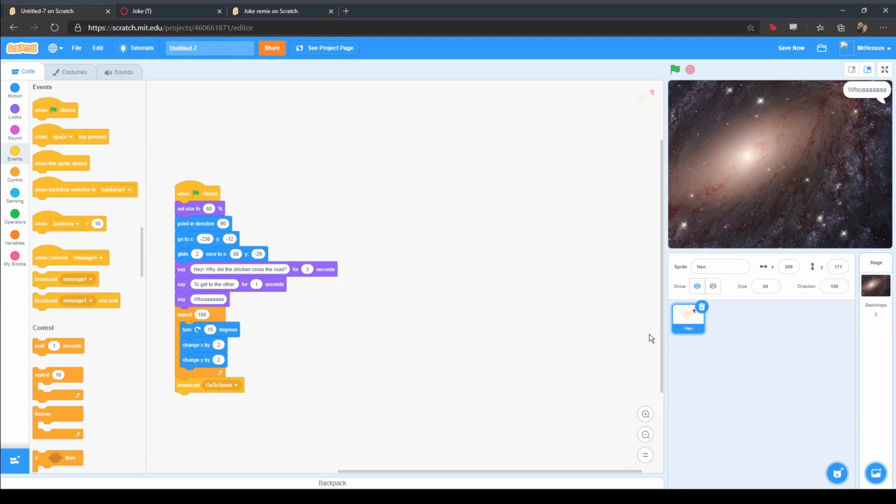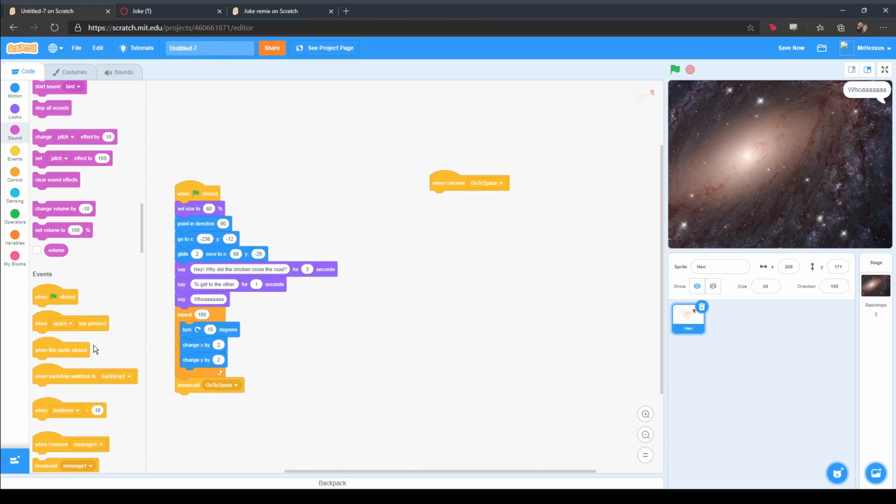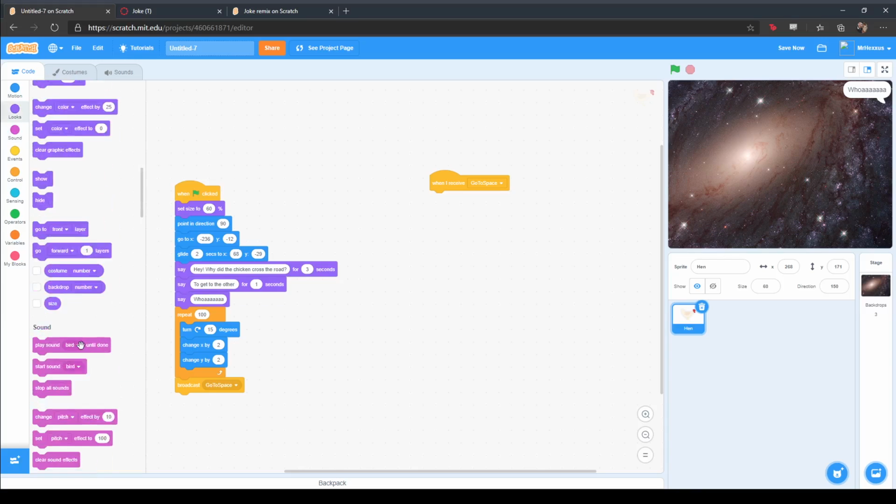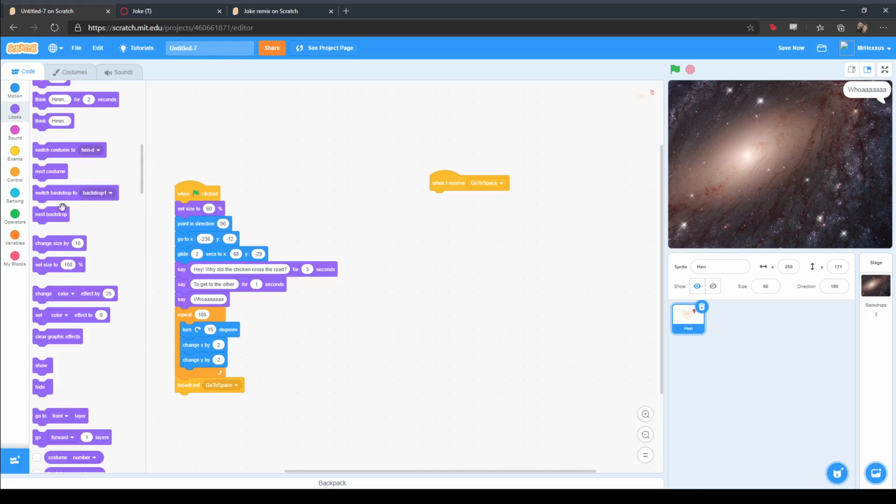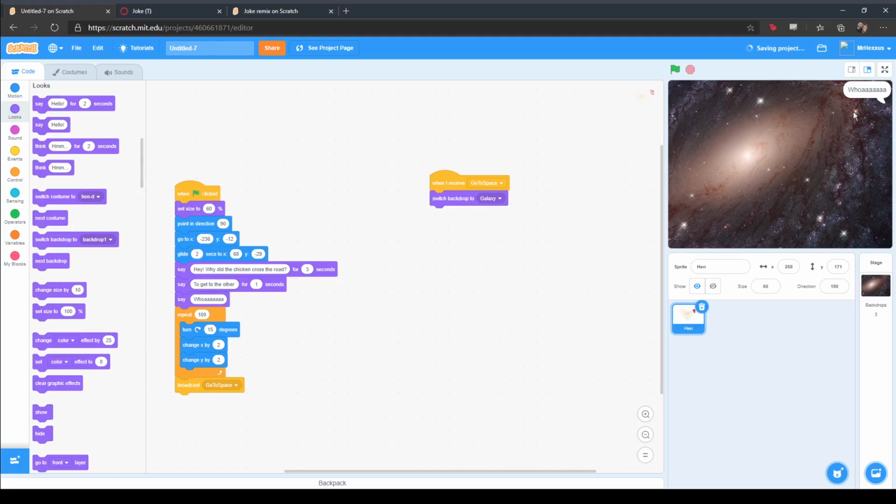So now when I receive go to space, I want it to switch the backdrop to be galaxy. And I want the chicken to be here.